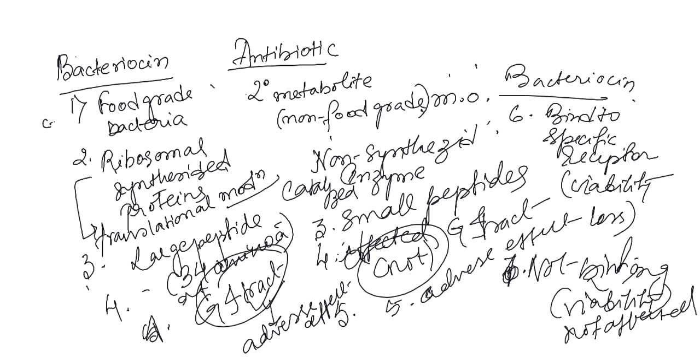Along with that, the bacteriocin binds to specific receptors on the cell wall barrier, and what they do is the viability of the cell gets lost. Whereas antibiotics do not function through binding. There is no such binding. They will not bind. Rather, they directly get in through the cell wall, penetrate through, and attack the DNA.